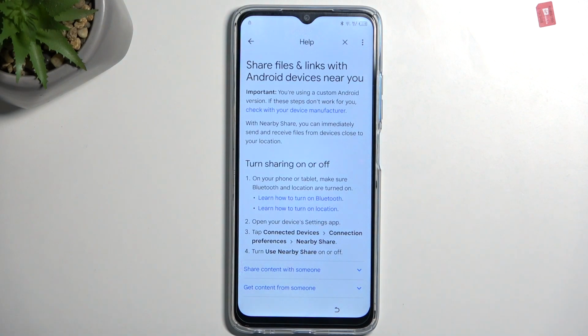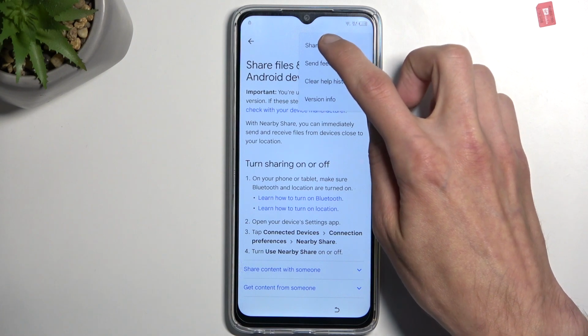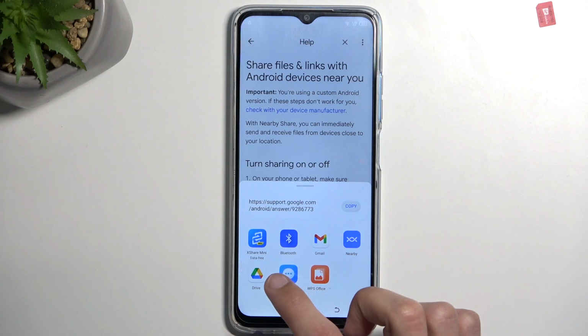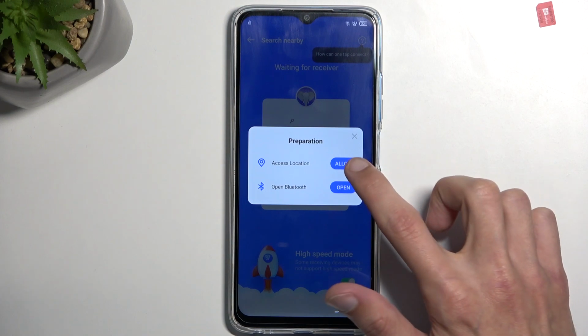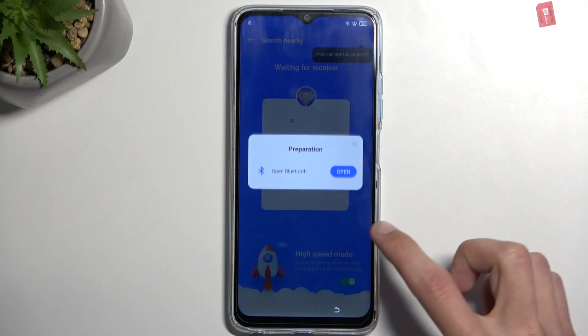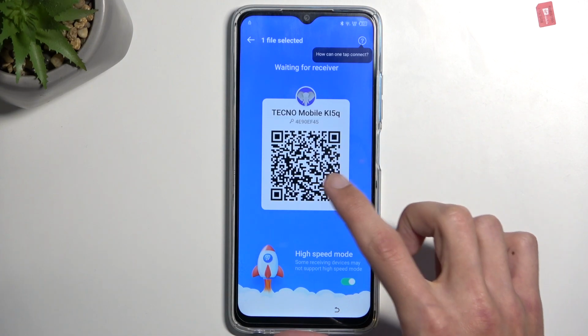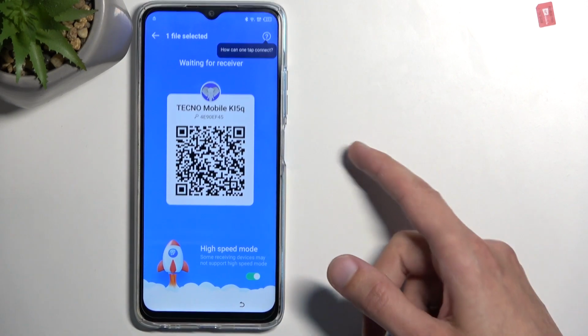Give it a second. Then we're gonna select under three dots and then select share article. And this will give us a couple options. And what we're gonna select is X share mini, data free. It will bring us a window with permissions. We will need to allow all of them. And once we do so, it will show us our QR code for scanning. So this device is right now ready. So we can just lock it for the time being and move over to our other device.